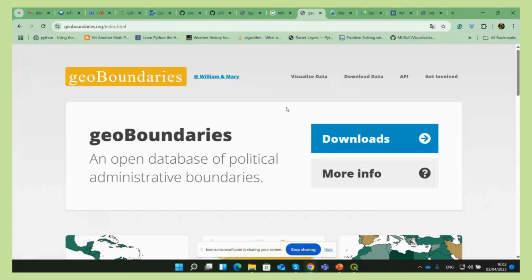When we perform, let's say, geospatial analysis as GIS experts, we are using different types of data. Some of those data might be the boundaries or the administrative units of an area. Some other data might be the exclusive economic zone.